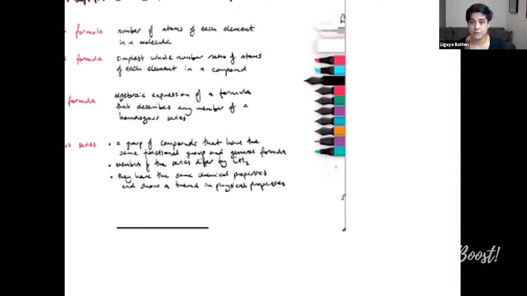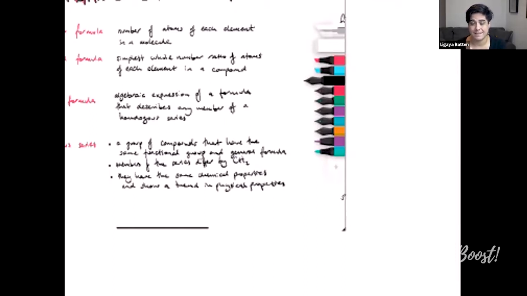Okay, so linking on with this idea of looking at these different types of formula, we're going to go back to the other screen and have a look at different functional groups and how these different formulae work for these different functional groups. So we'll take an example here of alkanes. Okay, so alkanes are the simplest functional group. And that's because they are known as saturated hydrocarbons. So saturated means that they have the maximum number of hydrogens for every carbon.